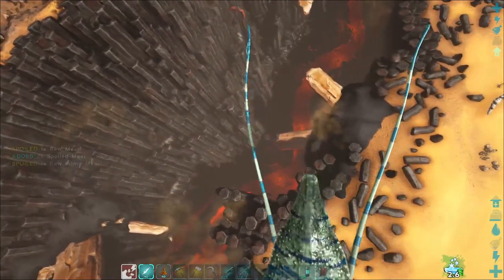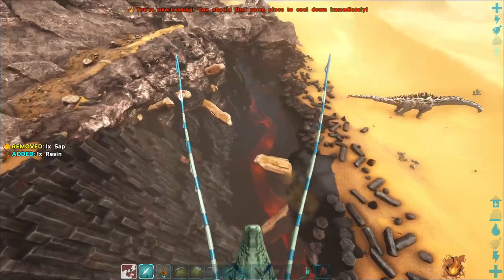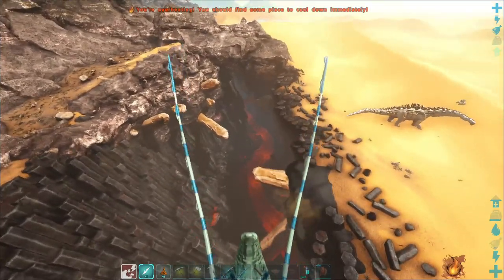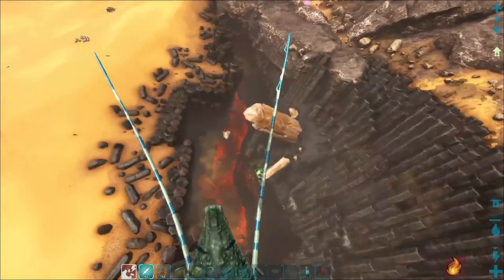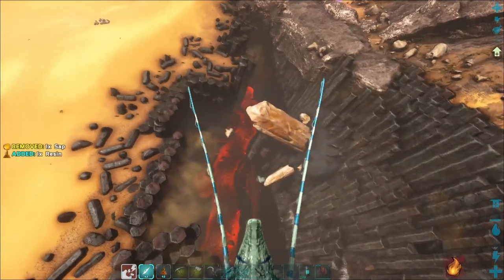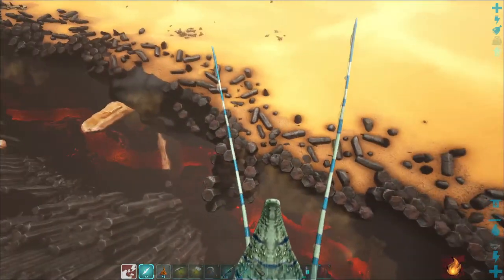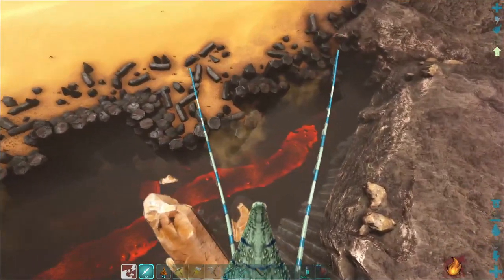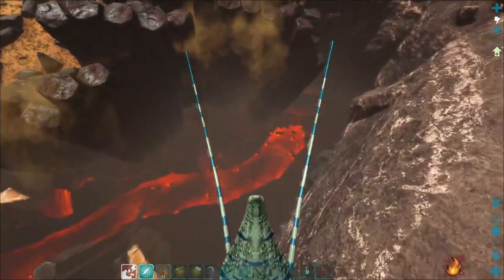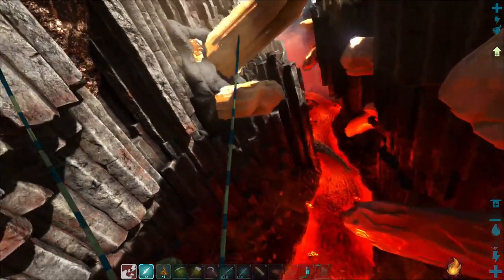That Titanosaur looks like it's dealing some stuff. I know there's a 190 Lightning Wyvern in here somewhere. I'm 100% sure I saw a 190 Lightning Wyvern when I was spyglassing earlier. Lord, forgive me for what I'm about to do. We're going in. Okay.